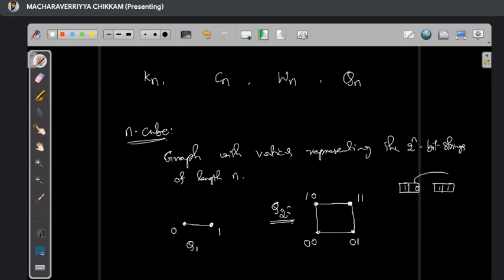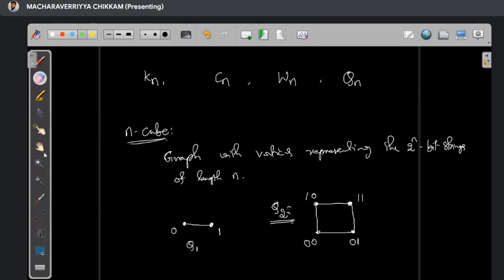So they differ by only one digit. And you see these two, 10 and 01, they are not adjacent, and you can see that they differ in 2 digits. If they are adjacent, definitely they must differ in only one digit.